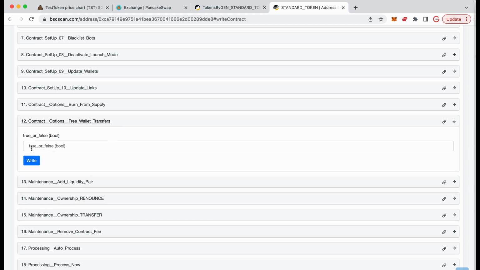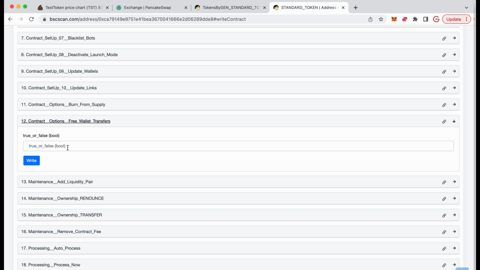The next thing we've got is set to true by default, but you can set it to false if you want to. This means that when you send tokens from one wallet to another, there will not be a fee. Now that sounds like it would be standard, but it isn't. For many years, all tokens had a standard fee that applied to every transaction, whether it was a buy, a sell, or just moving tokens around. A lot of people didn't realize this, and they shuffled tokens around wallets and lost 12% of them every time they did it. But that was the way that tokens worked.